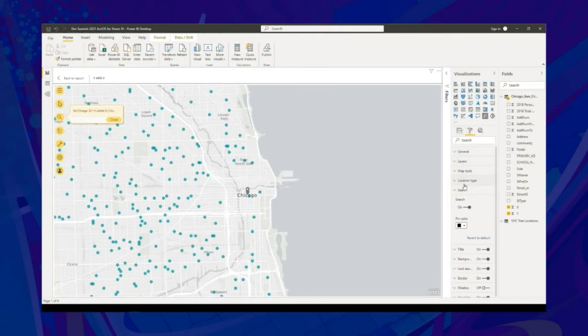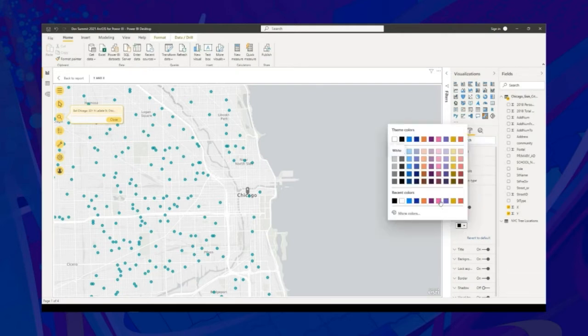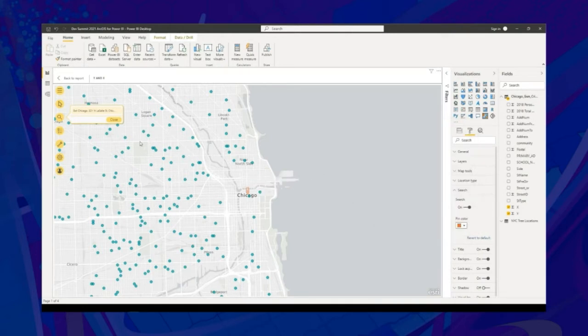And in the formatting pane that I've opened on the side here, I had changed the pin color to be black just because that pops out a bit better on my light gray canvas based map. This color is for any pins that you do put on the map. These pins are not saved when the report is sent out to your consumers. It's just a way to help you see it better depending on what data you have sitting on your map. And like I said, I had picked black here because it stands out a bit more. I could have chosen orange, and then we see it pop up here as orange.